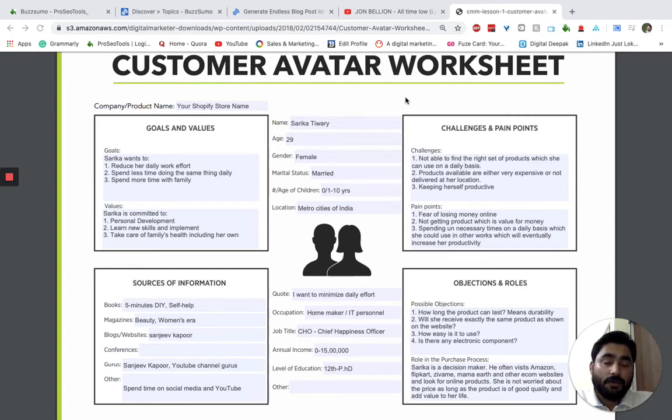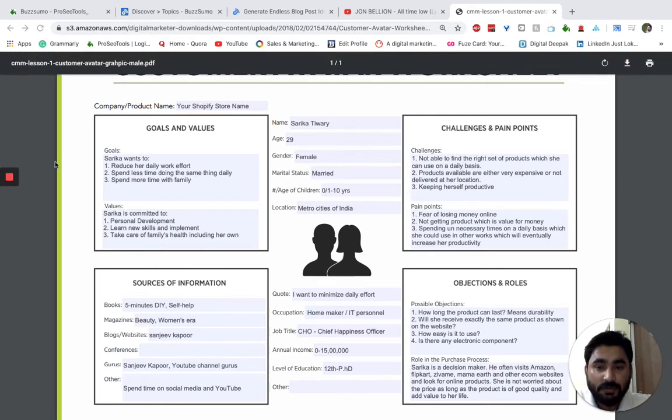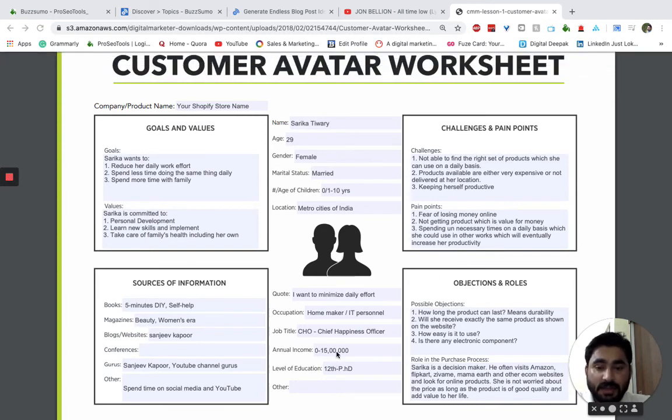Facebook and Instagram both have the same platform for running ads. Facebook provides a hell of a lot of options, and believe me, all the options are available on Facebook for targeting. So once your customer avatar worksheet is ready, keep this in mind, open it in the next window to your Facebook Ads Manager, and start targeting options which resonate completely with this customer avatar. That ad set or that particular campaign will be laser targeted, and that is bound to work, and that is bound to provide you the goal that you are looking for.